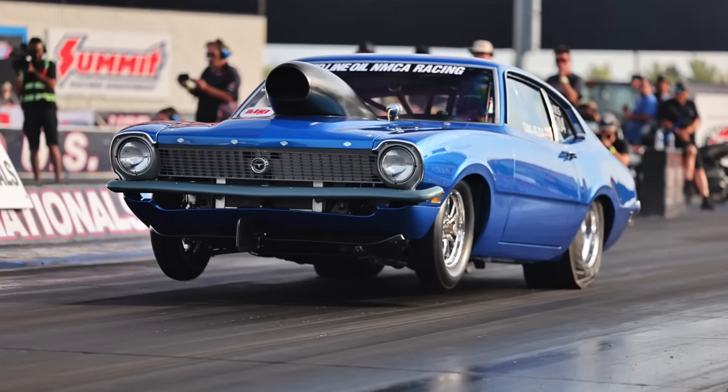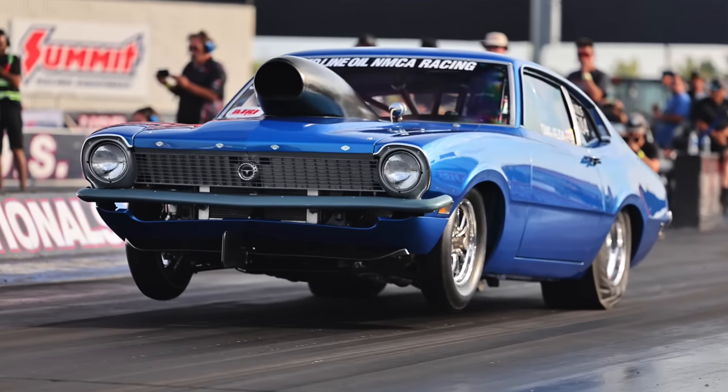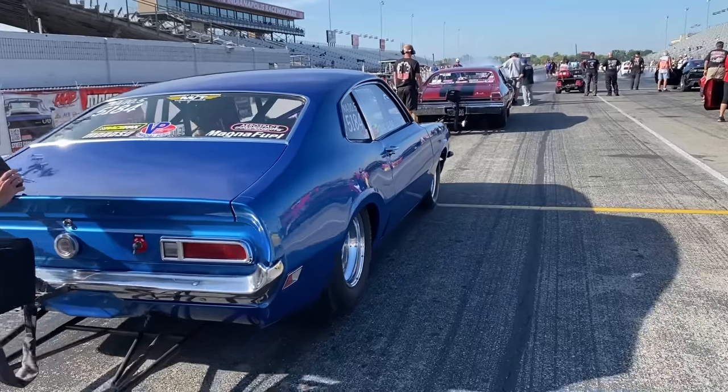And every time we do one of these videos where we have one of these radical small block Fords that rev real high, I always forget to ask certain questions. So I'm going to ask you a couple of questions that I know people are going to want the answers to. How much compression ratio does this thing have? And then how big is the cam? Okay. Huge.